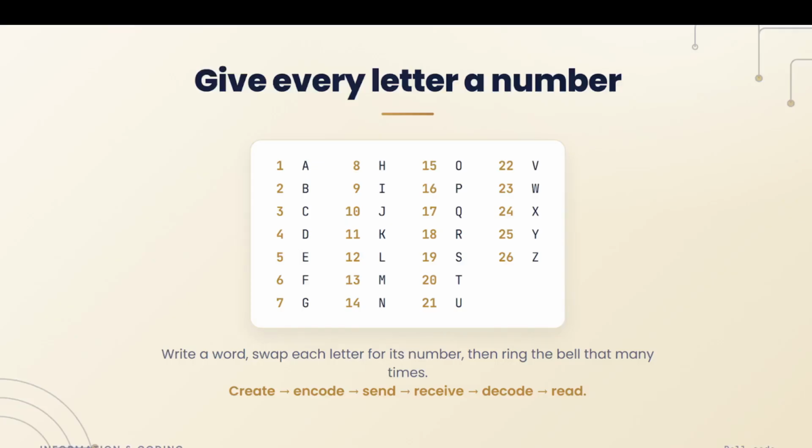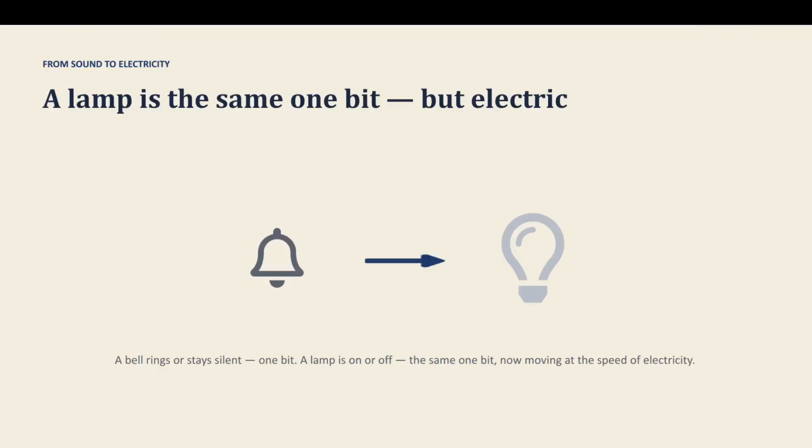Very roughly, this is the basic method of transmitting information that's still used today. It's like a creation, encoding, transmission, receiving, decoding, and presentation or read. Yeah? This method was pretty bad, so alternatives were needed. Electricity was at the peak of the hype, and engineers just could not resist using it in their inventions.